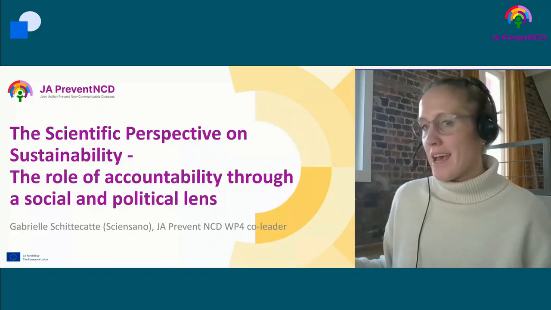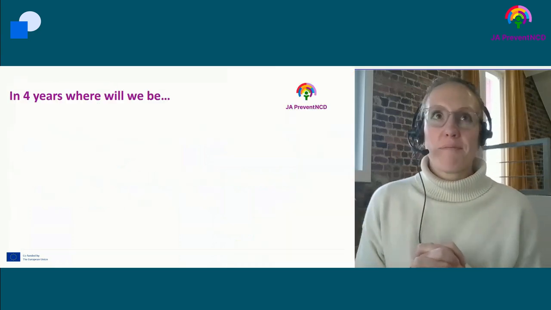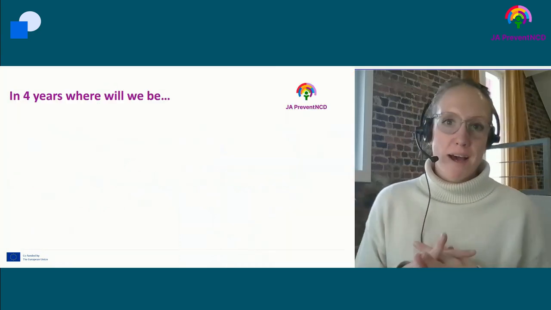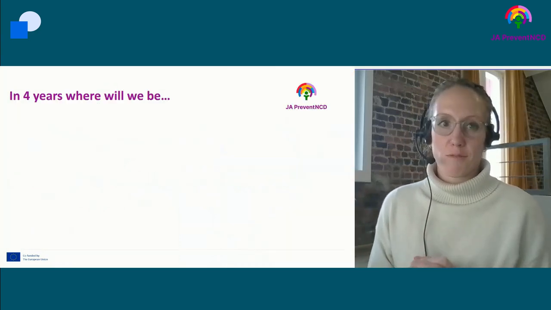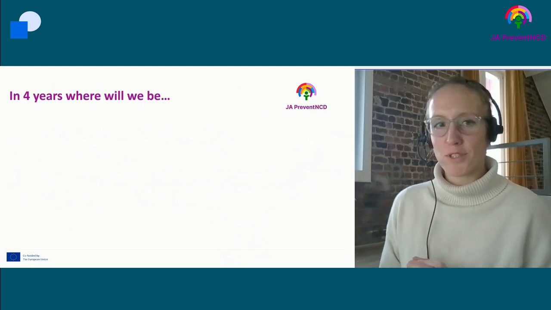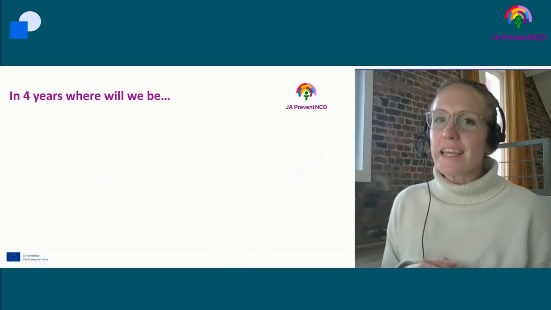So as Mojca said, I'll be speaking a bit more about the role of accountability in our sustainability approach and try to take a social and a more political lens when we look at this. I think, though, as Mojca said, this is a massive joint action, bringing together almost all European member states as well as those in the EEA.